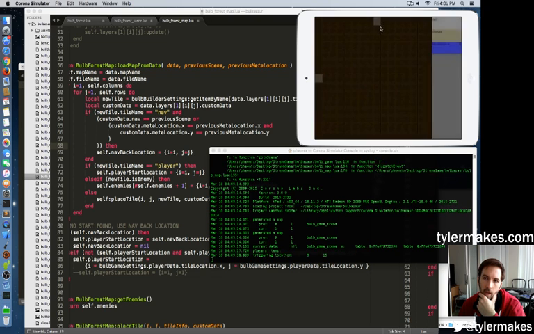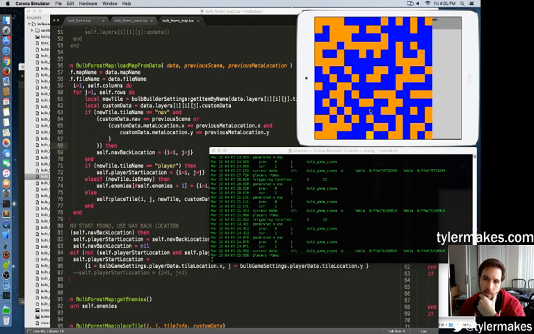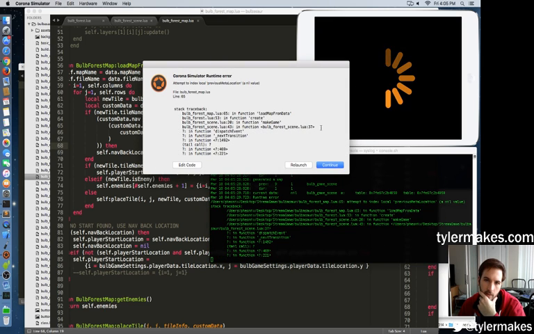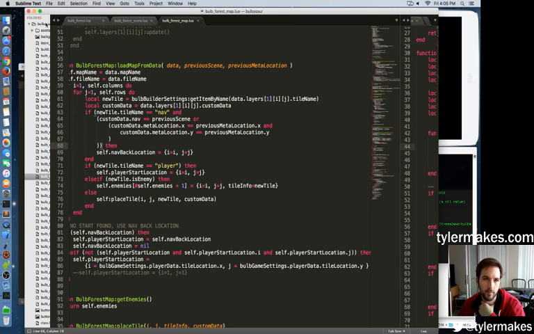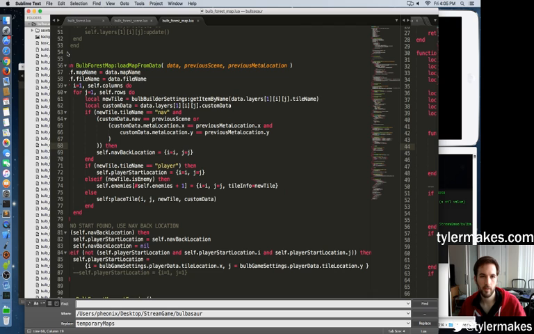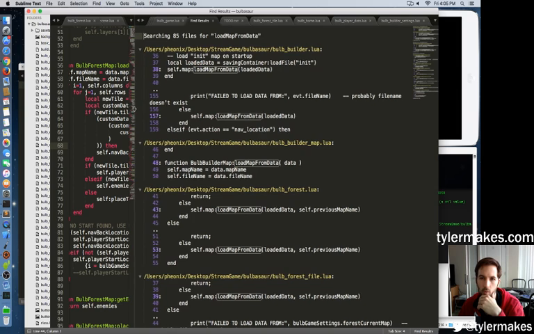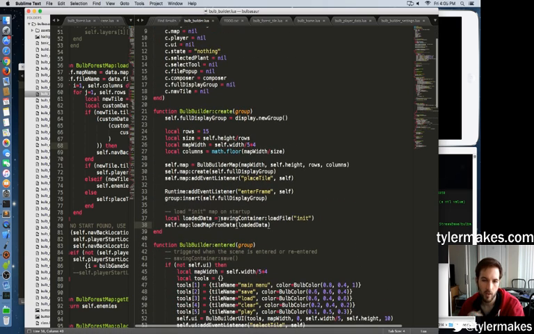And step off and back. Oh, come on. Where's our exit? You know, in the Matrix, when they have to call and get an exit from the Matrix, that's what it's like. Oh yeah, previous meta location isn't even a thing. We have to go find it. Load map from data. Hopefully this only happens in one place. That is not what I was hoping for. Oh god, the builder is probably so broken now. Ugh. We are gonna have to fix that.